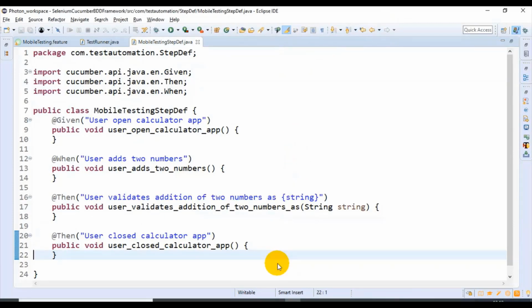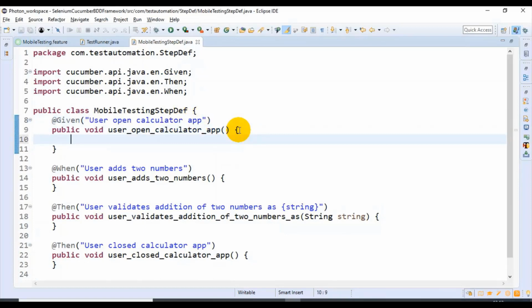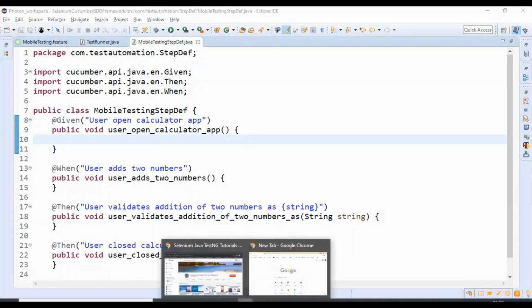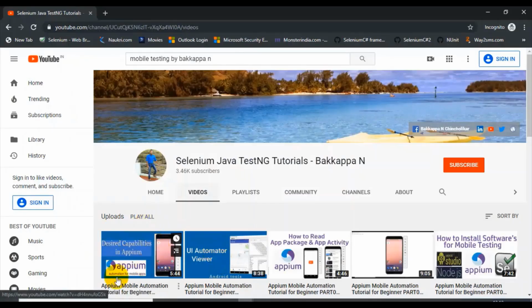Okay, that's all, guys. The first part we have is user opened calculator app. Before opening the calculator app, we have to define the desired capabilities. If you visited my channel, in the last tutorial I covered what desired capabilities are and how to set the values for them.